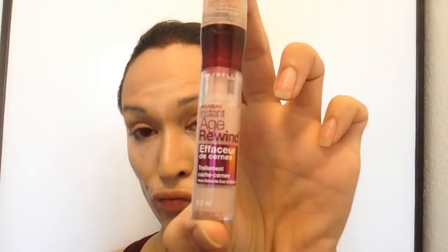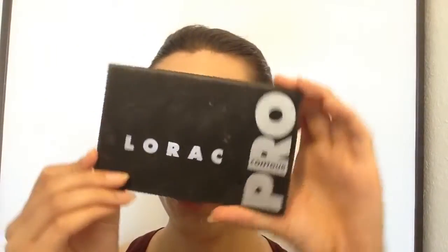Underneath my eyes, I'll be using the Maybelline Age Rewind Concealer in a sort of triangular shape, as well as down the center of my nose and my forehead, just for a highlighting effect and also to cancel out, again, undertones of under eye circles and stuff like that. I'm working that in with a Real Techniques buffing brush.